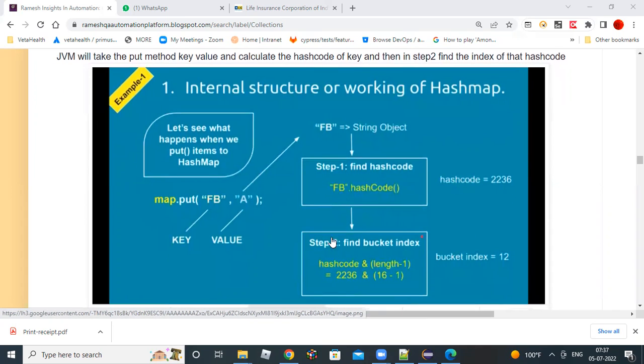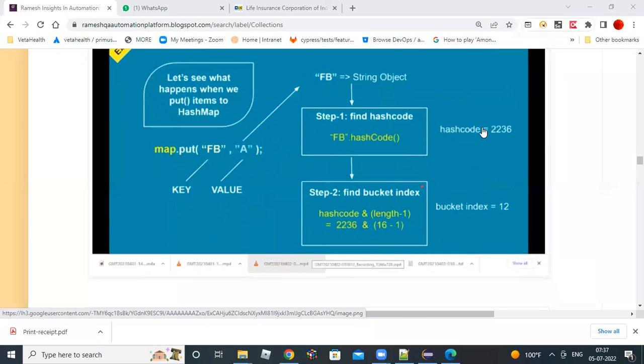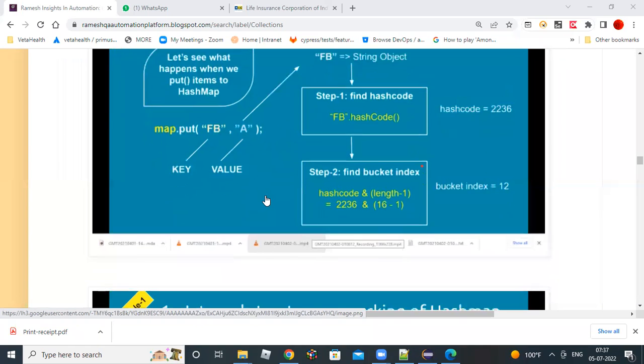Immediately, the second step, based on this hash code, it will find the bucket index, meaning which bucket this data should go to. The bucket index is found using hash code & (length - 1). Suppose you got the 12th bucket. Then this will go and store in that 12th bucket.